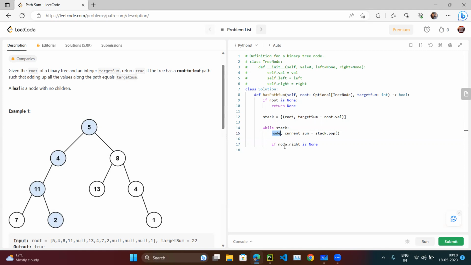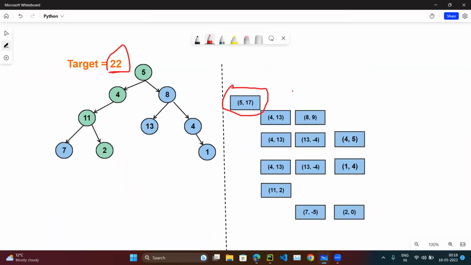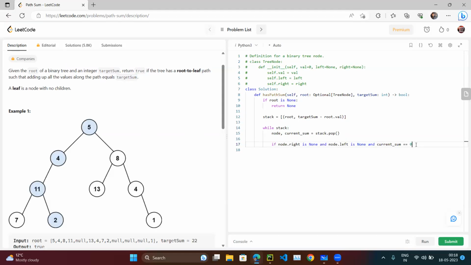And the current sum equals 0, because we are inserting the remaining sum. Once we insert 5, we insert the remaining sum, so when we reach the last node, the remaining sum will be 0. So we check whether the current sum is equal to 0, then we return true.